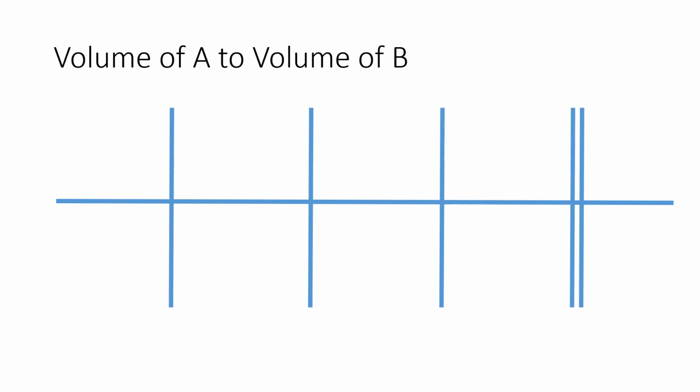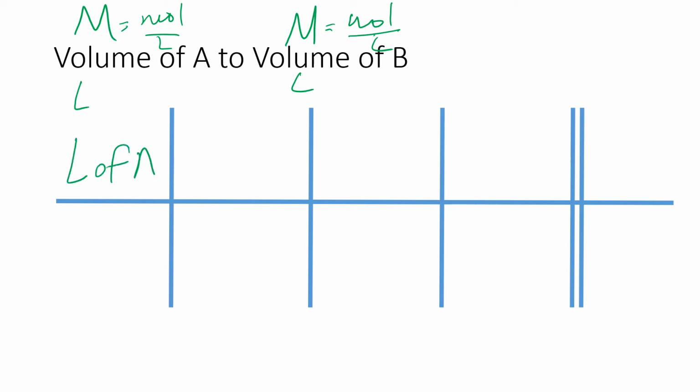Alrighty, liters to liters, so volume to volume. If it was milliliters, you convert it to liters by doing your King Henry, but that's the easy part. So let's try this again. If I'm giving you volumes, that means I'm probably giving you 2 molarities, capital M and capital M, which is moles per liter. So it would give you a problem like: how many liters of A, how many whatever volume of B, or something like that. Liters of A means that's over 1.